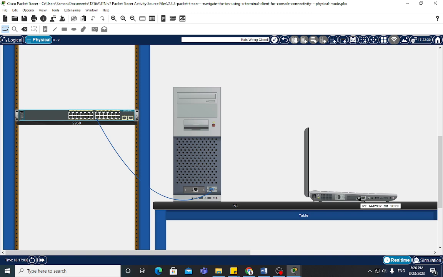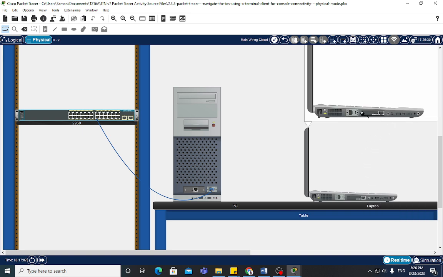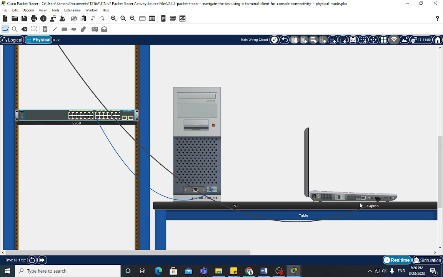Again I need the PC's mini USB port to connect it. We have two USB ports, so now we will use any one of them. Now the laptop and the router are connected through this mini USB cable. Here you can see this cable.